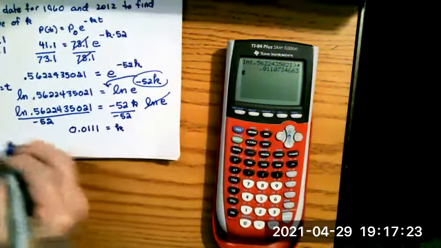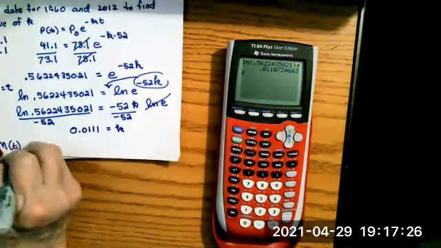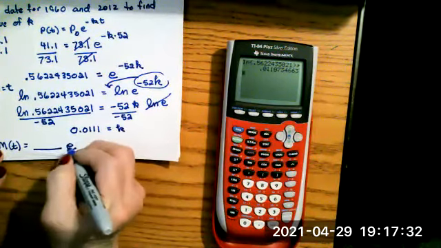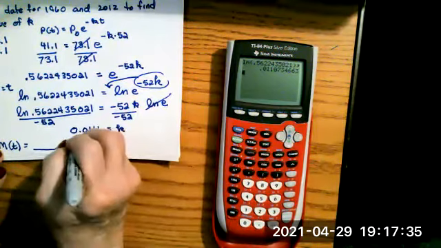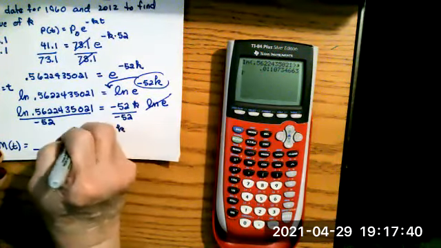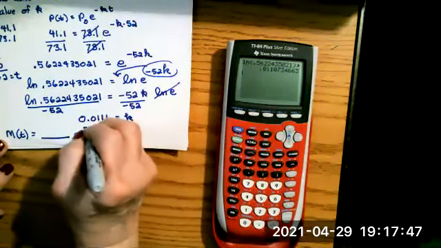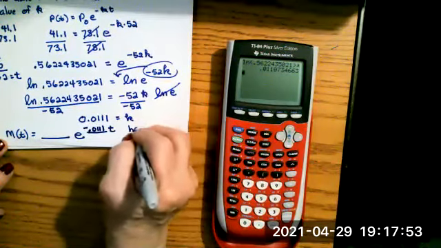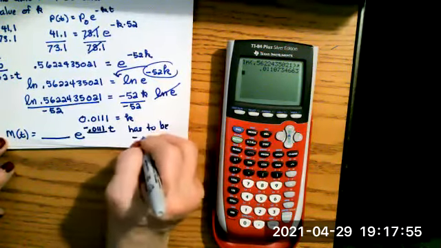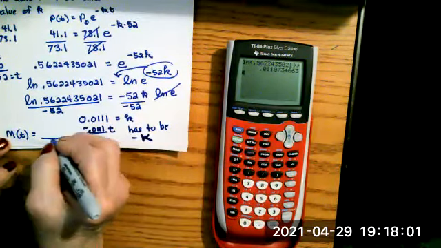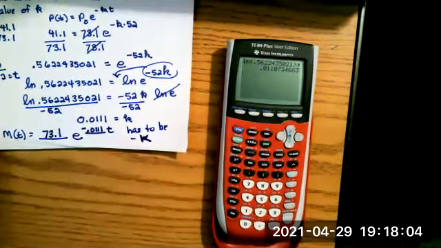But now that is the answer that I have for K. The negative is in my formula. So when you see this on your system, it's going to have a blank there. It's going to have an E there. And it's going to have a blank up here and a T beside it. And the negative, I think, is already in there. If it's not, you'll have to put the negative in there because this is a decay problem. So it'll have to have a negative. And the number in front over here was 73.1. That was my P of zero.